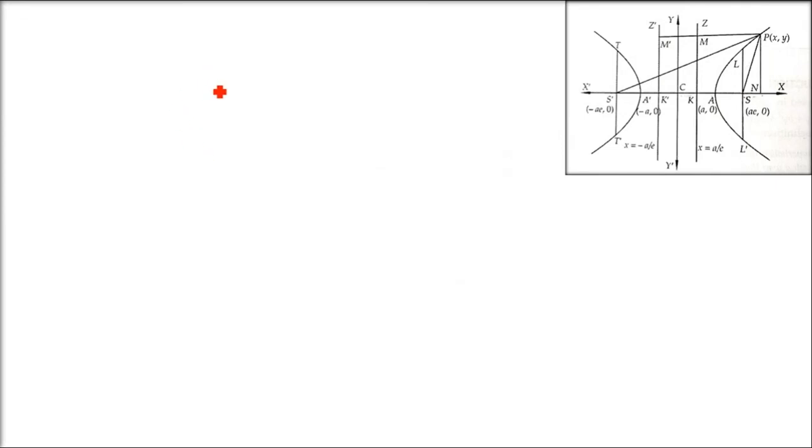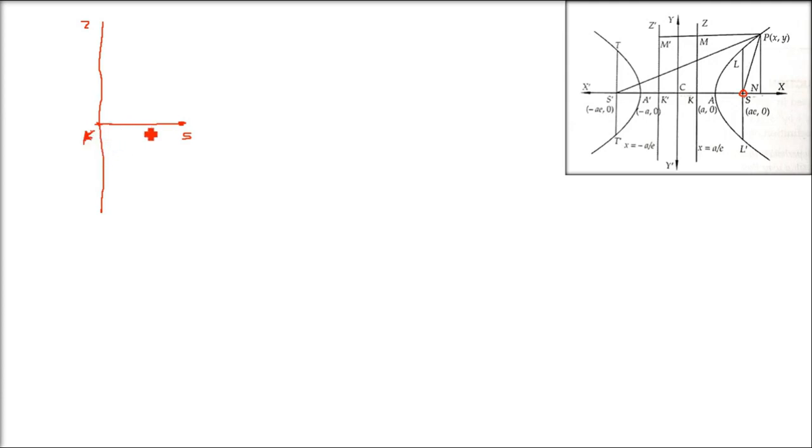So I'll do some constructions here, and you need to know one thing in detail: how to internally or externally divide a line. So this I am pointing as a focus, which is a fixed point. I am making a line also, and these two are very important things. One is the fixed point, focus. One is the fixed line, which you see here also. The fixed line is the directrix. So let us draw a line which is joining these two and perpendicular, that is, a perpendicular distance kind of thing. Let us say this line is ZK. K is the point where these two intersect.